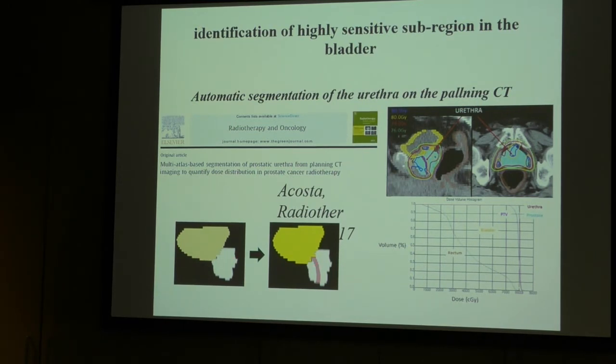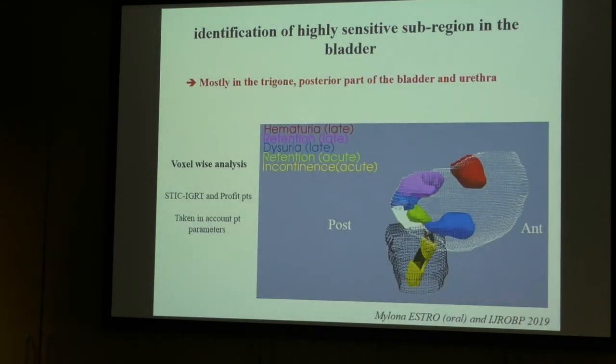And Oscar developed an algorithm able, based only on the CT, to generate the urethra automatically, with an uncertainty of something like 2 to 3 millimeters in the upper part of the urethra, and less in the inferior part of the urethra. And by doing that, it doesn't work. This should be also video.